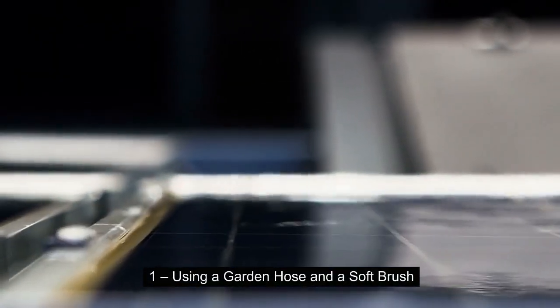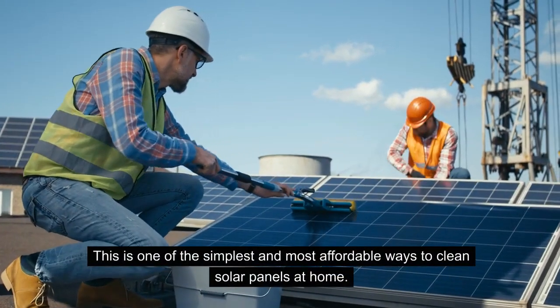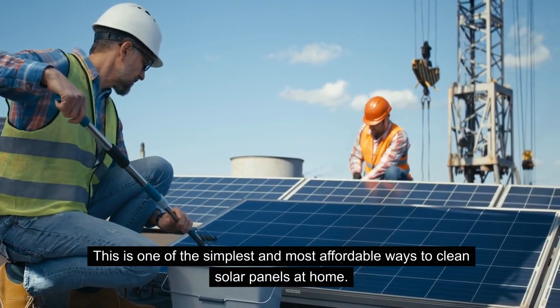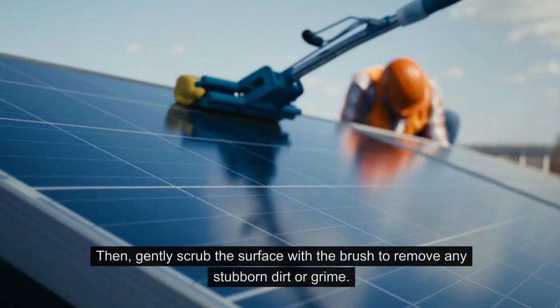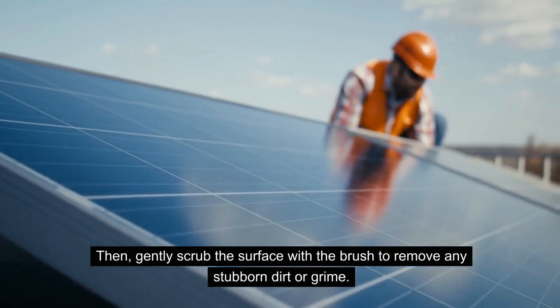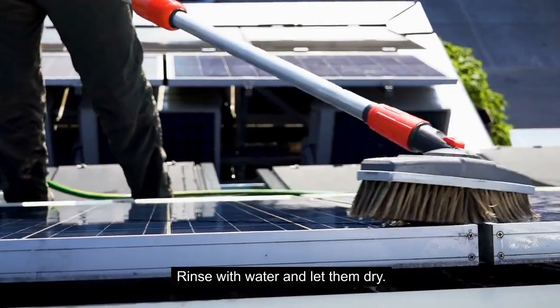The first method is using a garden hose and a soft brush. This is actually one of the simplest and most cost-effective ways to clean your solar panels at home. First, you're going to spray the solar panels with water to remove any loose debris. Then you're going to gently scrub the surface with the brush to remove any stubborn dirt or grime. And then finally, rinse with water and let them dry.